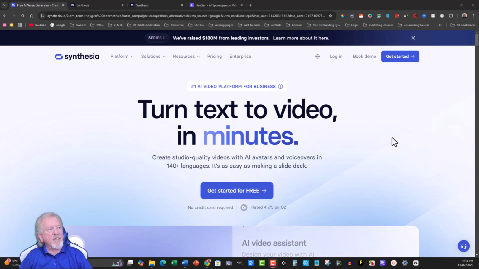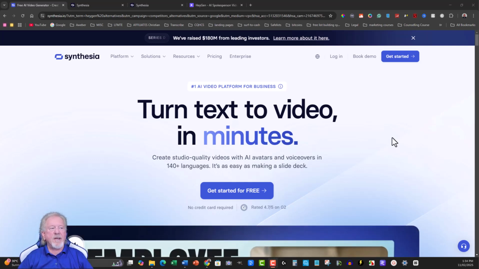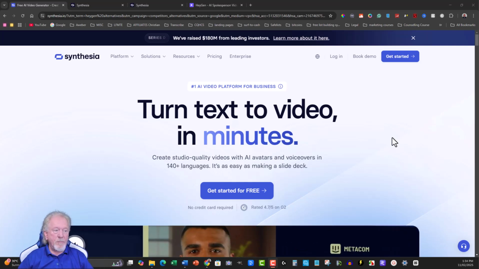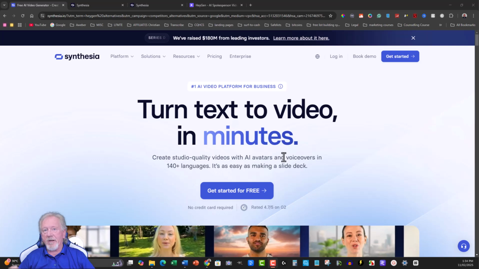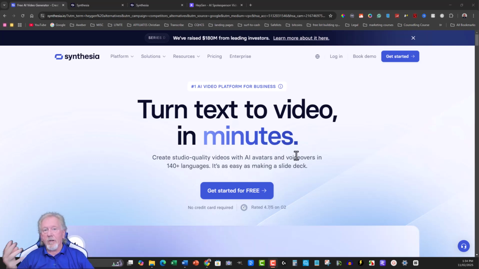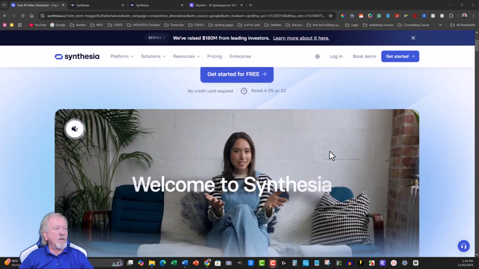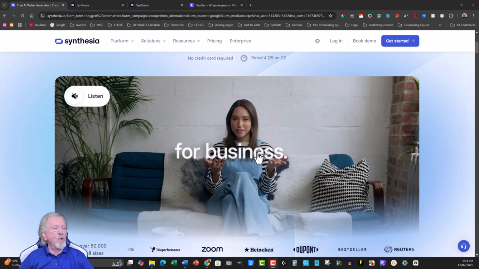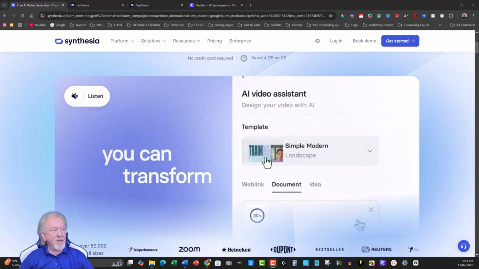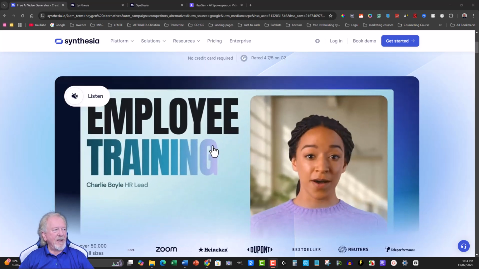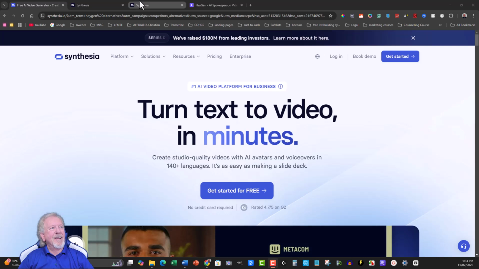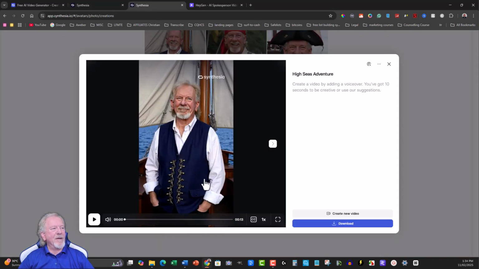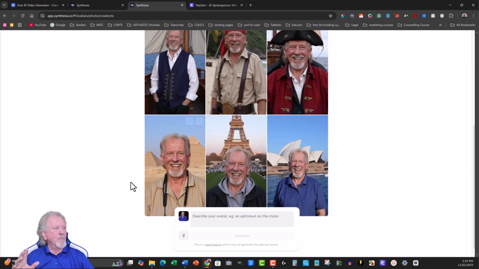Now, if you don't know what Synthesia and HeyGen are, they literally create AI avatars to be able to put onto your projects, whether it be a YouTube video or something you're creating online, or you're doing training videos or anything of the sort. And you can create them, and they have these fake people who can then be turned into videos. Now, I created one earlier and they asked me to put images into it, and all the images I had were me smiling with that kind of smile.